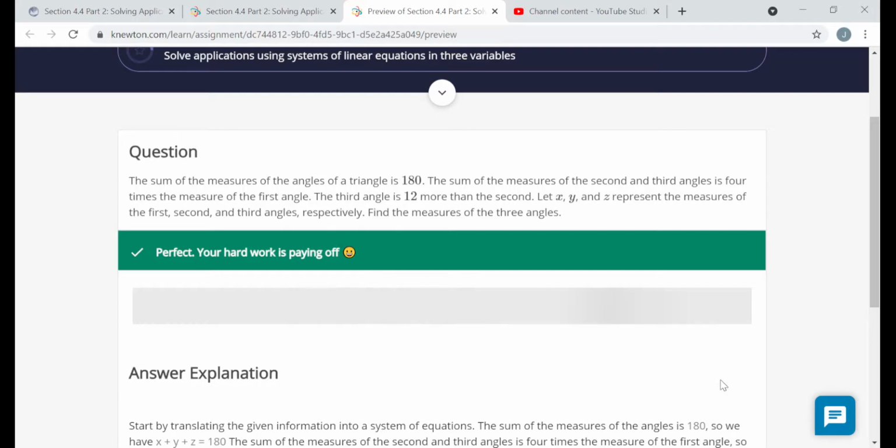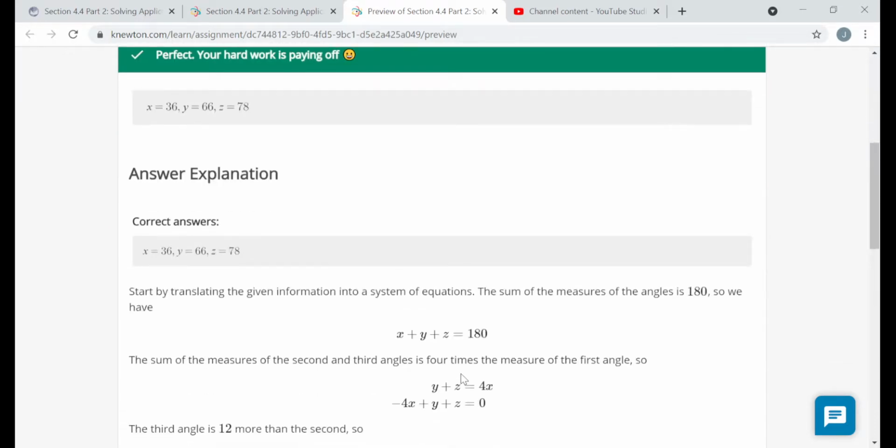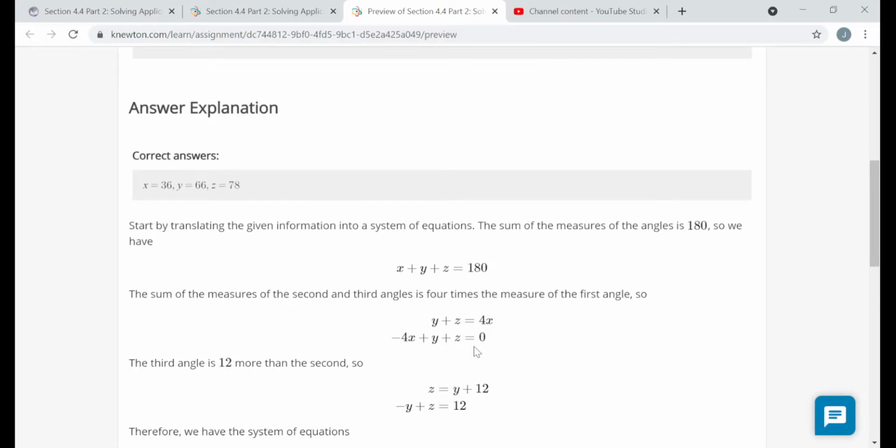After each question, you'll either be told you're right or you're wrong, and you'll be given an answer explanation. Whether you're right or you're wrong, please read through the answer explanation. If you're right, read through it to make sure that the reason you were right was correct. Or maybe they did it in an alternate way, and you can get an idea as to what would be an alternate method to solve the system.